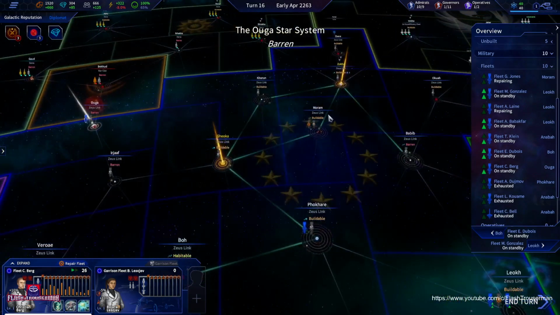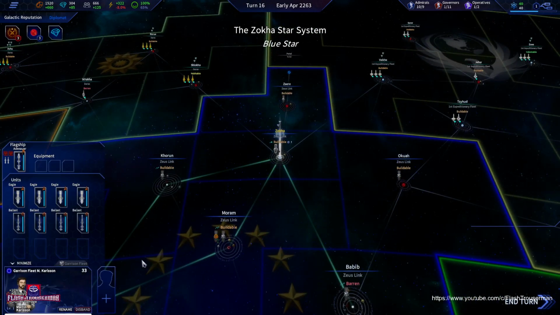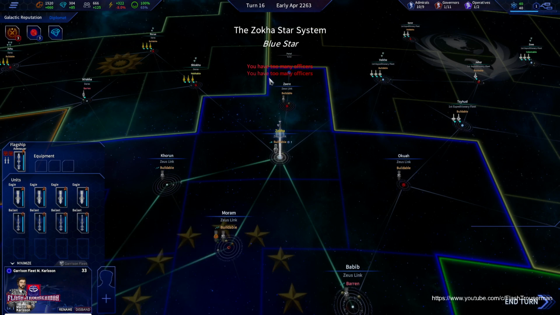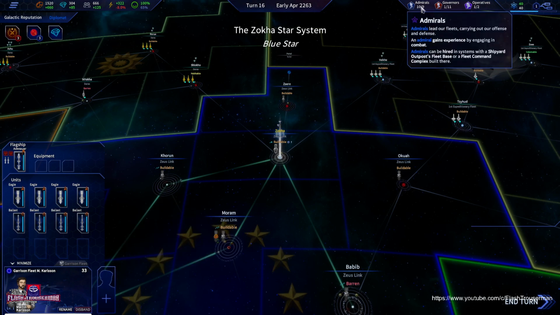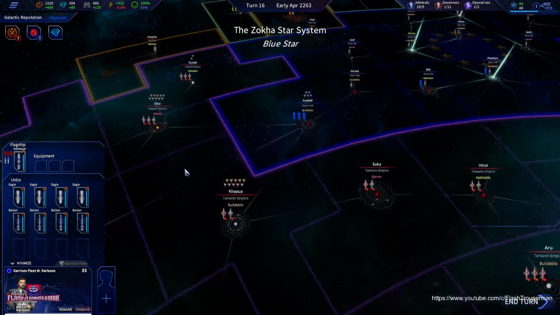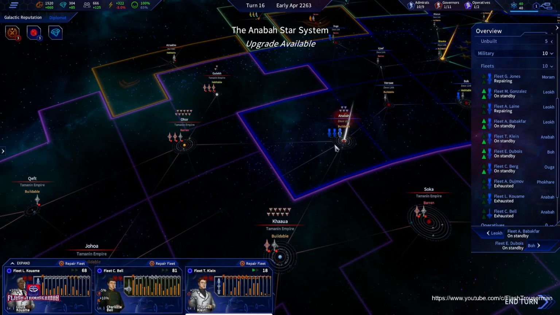Okay, let's create a new fleet at Zeus Link. Let's get another admiral in. Too many officers. Oh, okay, because we've got all of them. I'm just going to hold here and see what happens. We've taken Annaba. We can't push in any more.